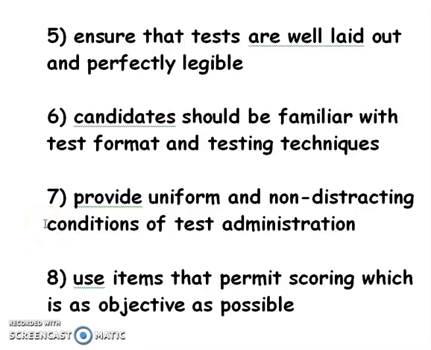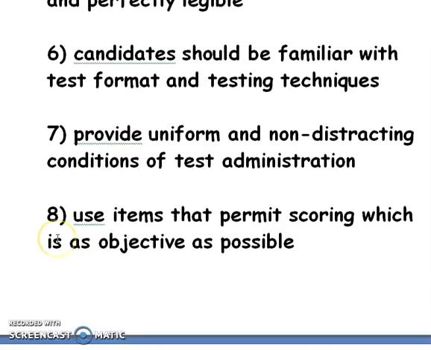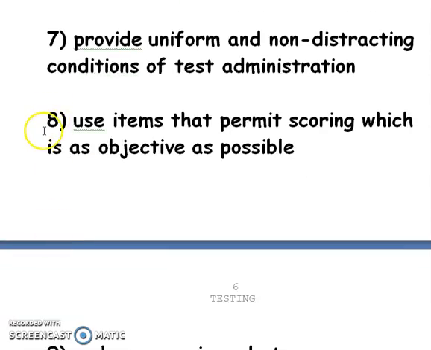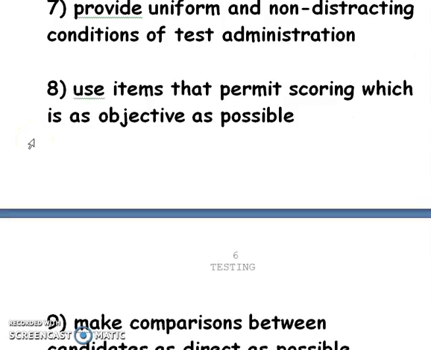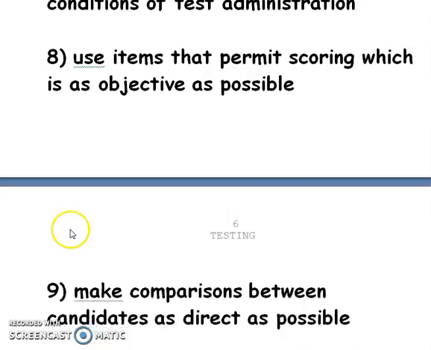Seven, the tester should provide uniform and non-distracting conditions of test administration. The classroom should be comfortable. If the students are too hot or too cold, they can't concentrate. If there's drilling or building next door and the students can't think straight because of the noise level, again, they can't concentrate.